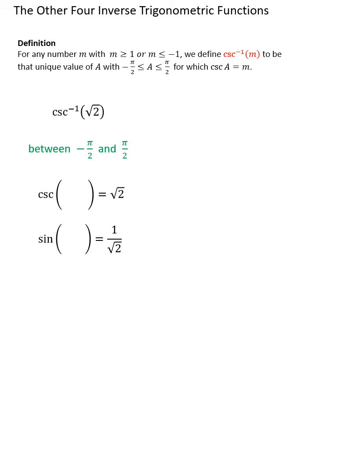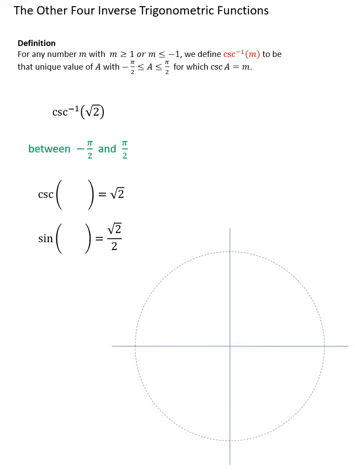By the way, you may recall that 1 over radical 2 is the same as radical 2 over 2. Not that you have to do that, but that might make it seem more unit circle familiar to you, because radical 2 over 2 is the typical way to express that number. So I'm thinking of the unit circle here, and I'm thinking of points whose y-coordinate is that. Well, that number is about here. You may recall that it's approximately 0.7, just to give you a physical location to put it. And now we need to find a terminal point here that has that number as its y-coordinate.